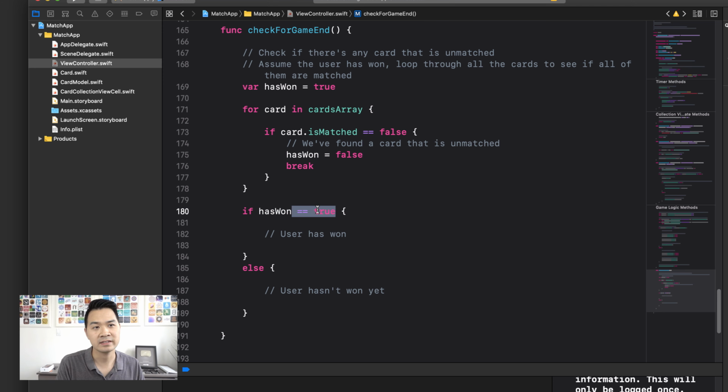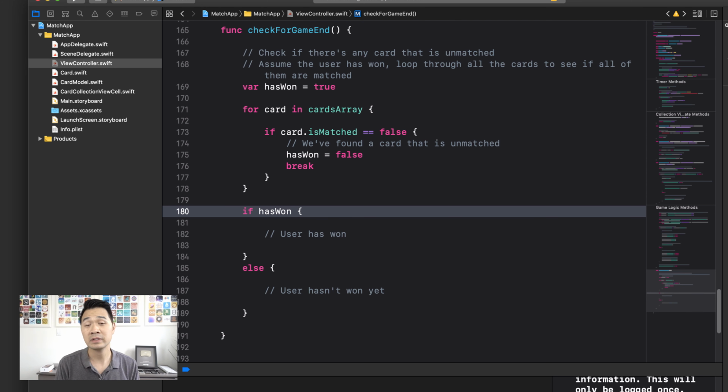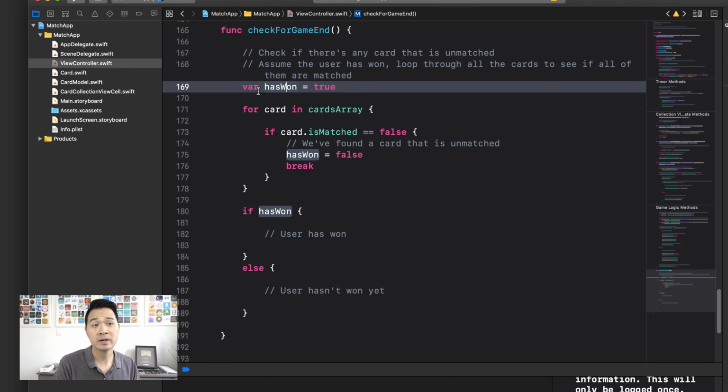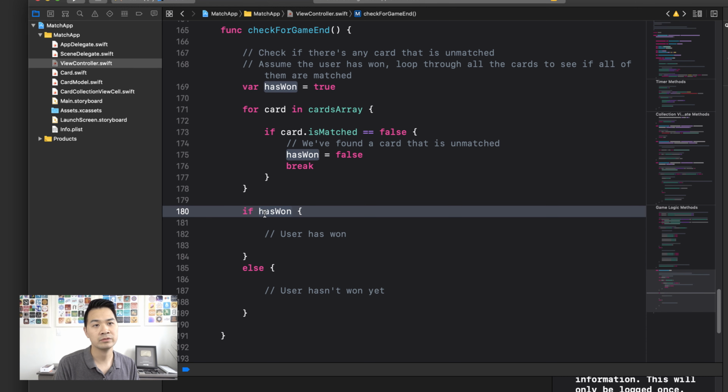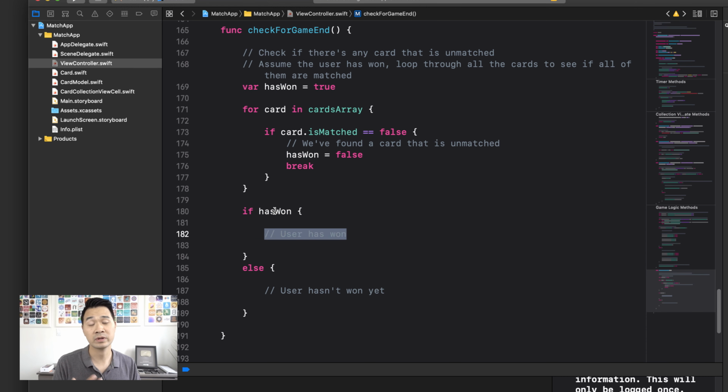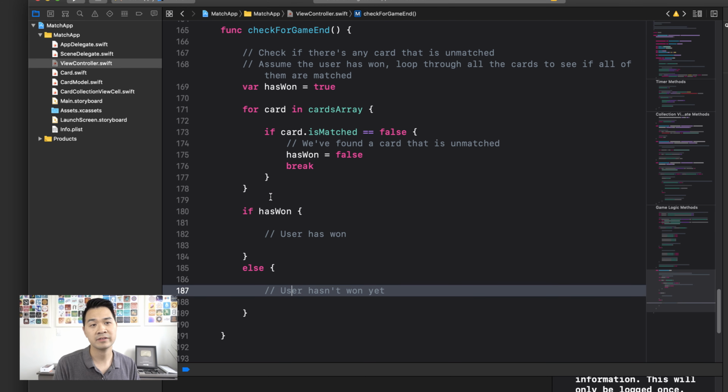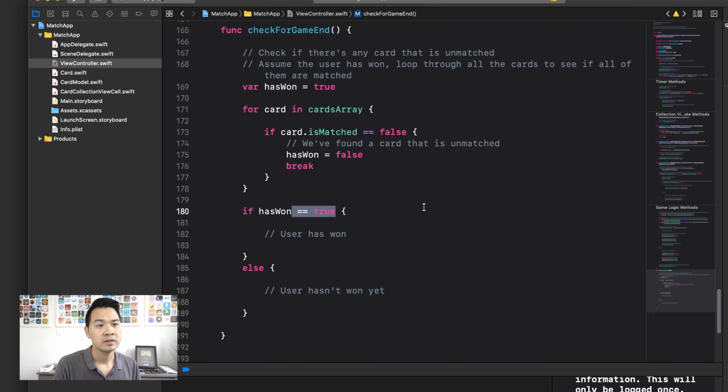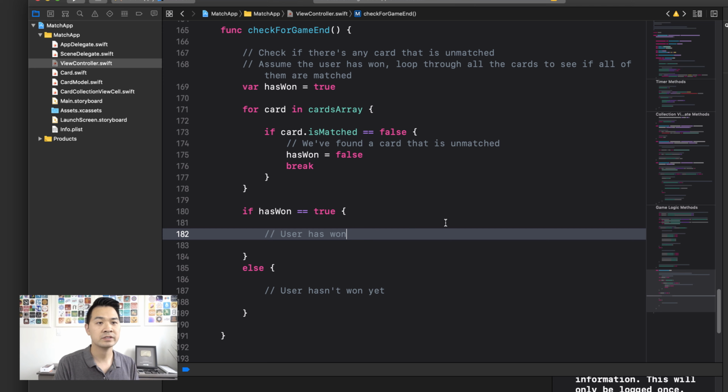We don't have to test it for true. But sometimes I do like to write that code, especially if I'm teaching beginners, because it's more clear for them. Over time, once you get more into the intermediate level, or you're really used to reading Swift code, this will be no problem to you. You'll see that this was Boolean up here, and you'll know that it's going to come into here if has won is true, and it's going to come in here if has won is false. But I'm going to leave it in there now just so it's more clear to you.